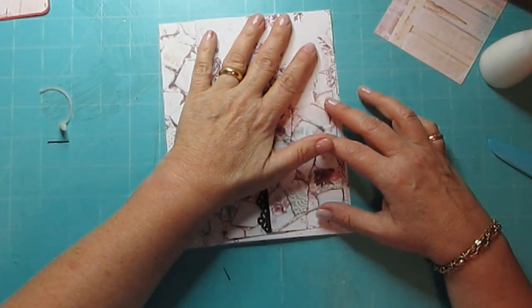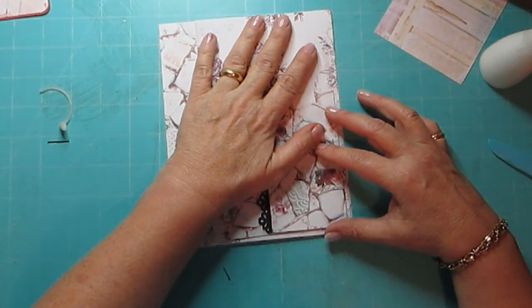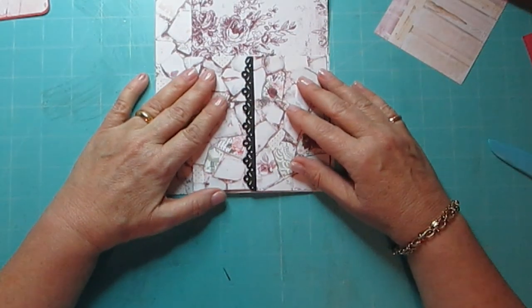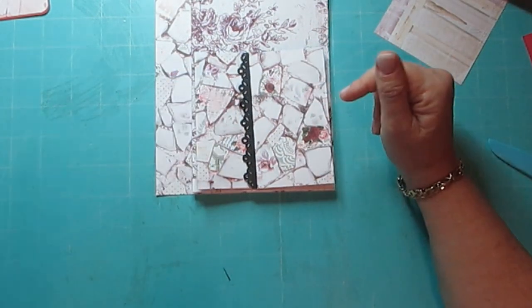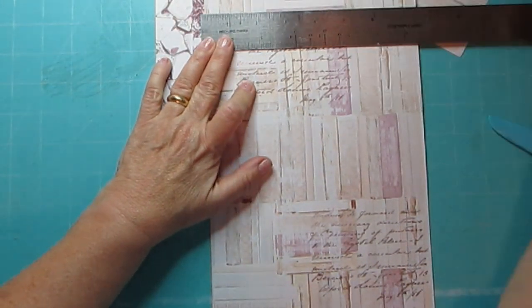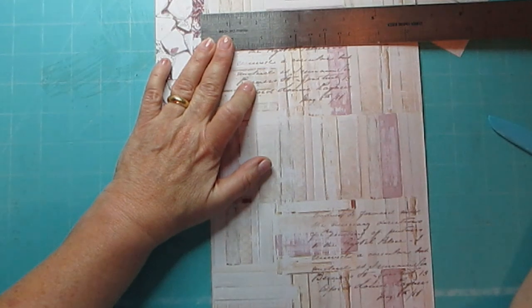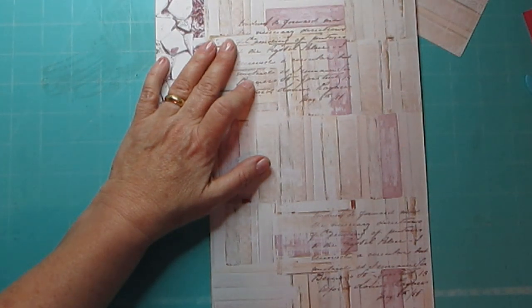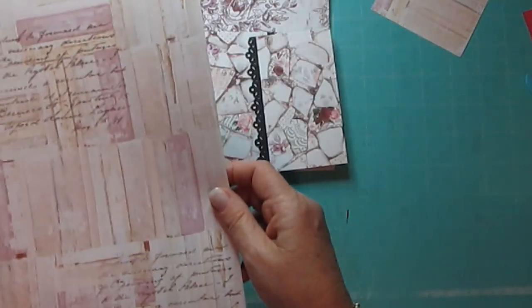I am gonna make the waterfall. Now there is a tutorial on how I do my waterfalls. So gonna make it quickly now. I am gonna do 3 waterfalls. Look at this gorgeous paper. I think I'll use this side. Then when you open it up, you got that side, which is fine. So we are gonna make these. I just want to double check, more or less 4.25. Yeah, I'm gonna make this 4.25 by 6.75. Let's have a look.